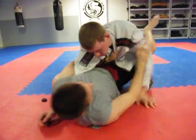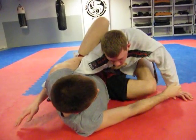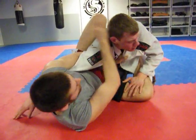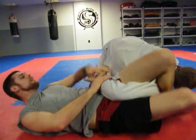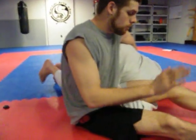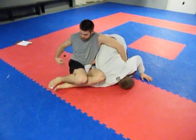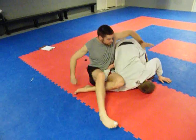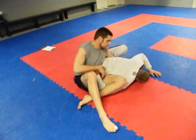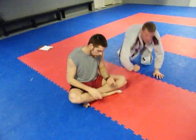From this control you also have a really good option: the omoplata. Shrimp out, get your knees inside, feet on his hip. If he's stuffing this leg down, push his head, hand and foot, bottom leg comes through — you abandon it, sit up, and you have your omoplata. Remember your legs are bent, feet up to the side, underhook his far armpit, then sit up. It's not leaning forward that finishes the move — it's lifting and moving your hips in an arc, up and forward. If you have the luxury, grab his hip and pull him down so he can't escape. And that's the armbar, the triangle choke, the omoplata, and the key choke from guard.